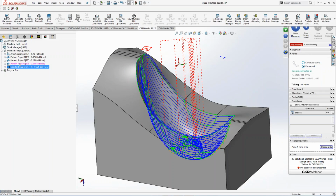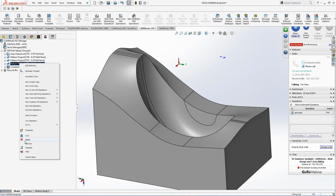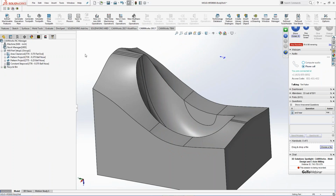So this one right here I don't even need, right? So once again, right-click and just throw it in the recycle bin because I didn't use it. So the idea is mixing and matching and changing things really quickly on the fly, right? So have I fine-tuned it? No. Did I change a step over and set it to a 5 thou step over or a 10 thou step over or a half a 10 step over, whatever you guys want? I haven't done that yet, right? Have I gone through and changed the feed rate yet? No, I haven't done that yet either, right?